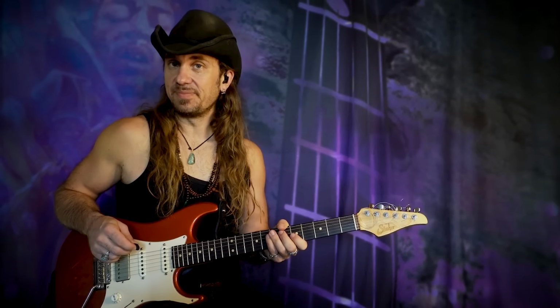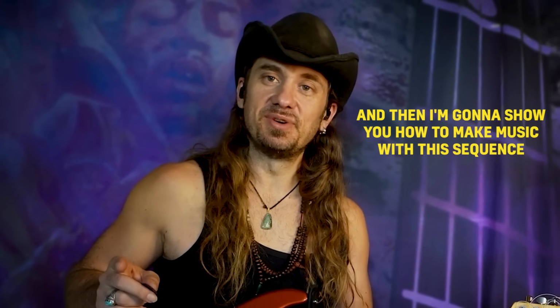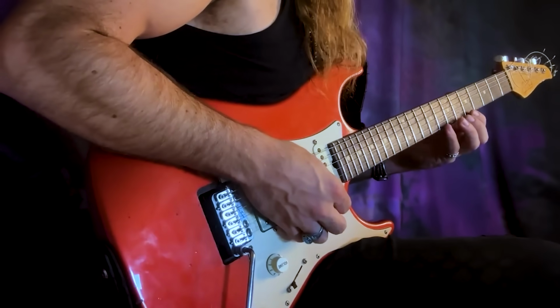And I would practice this over a backing track again. So you can do this over a rock backing track like this. But make sure you understand that this is not musical practice, it's more of a technical practice right now. Yeah. So we're gonna first do the technical practice, and then I'm gonna show you how to make music with this sequence. Let's go.